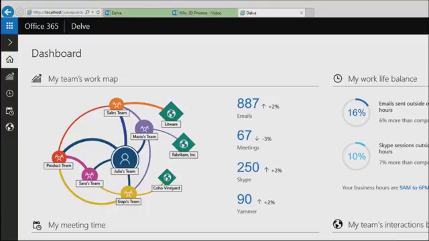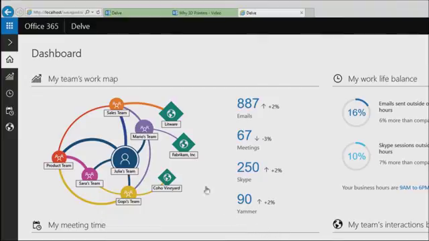And then if I go down here, I see my meeting time, the number of business hours spent in meetings, and man, I'm at 60%. I'm actually getting this insightful notification, again based on this information in the graph, that I'm 12% more than the company average. If I click in, I can even see a trend line of how my meeting time compares to the broader organization. So, great new insights.